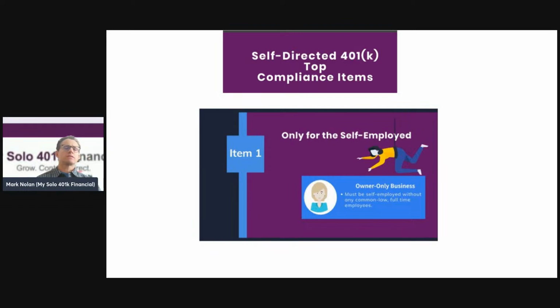So a self-directed 401k, you really need to make sure you understand compliance items, such as understanding that it's for owner-only businesses with no full-time W-2 employees that are not owners in the business. And that's true across all the businesses under your control. So any business that you own that employs a full-time W-2 employee who is not an owner, that would preclude you from being able to open a self-directed 401k.